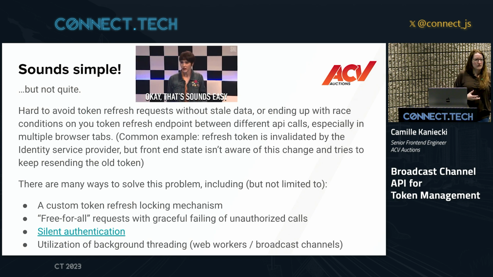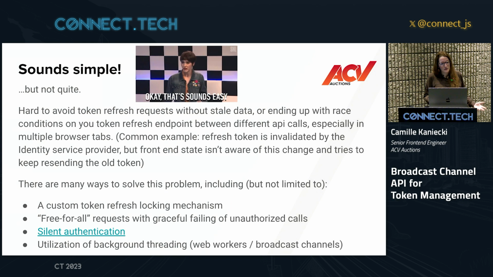But it's really, really hard to avoid, especially since I mentioned we did used car auctions. We do wholesale dealership car auctions, and one of the things that dealerships like to do is have multiple tabs open because they'll be actively watching auctions as they time down. So it's really difficult in environments like that where you have refresh requests without getting stale data, right? Because if we have multiple tabs that are trying to refresh a token at the same time, they have no idea that the other one is also trying to do it. So there are lots of different ways that people have come up with to manage it so that doesn't happen.